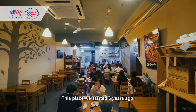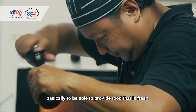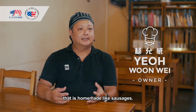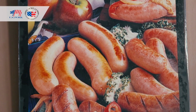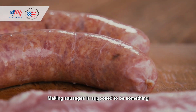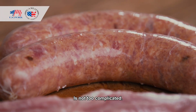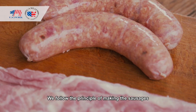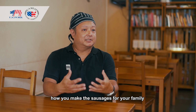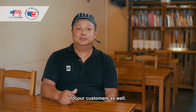This place we started 6 years ago. We started this restaurant basically to be able to provide food that's fresh, that's homemade, like sausages. Making sausages is supposed to be something very traditional, very basic. It's not too complicated. We follow the principle of making the sausages for your family. How you make the sausages for your family is how we will make the sausages for our customers as well.